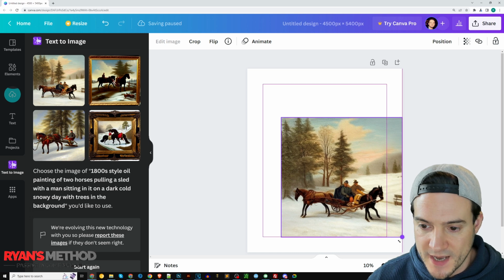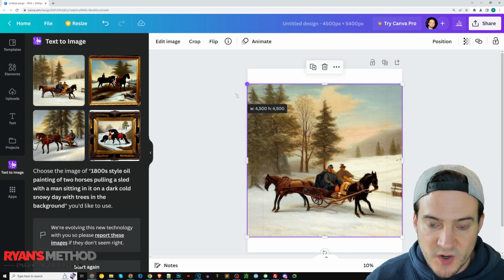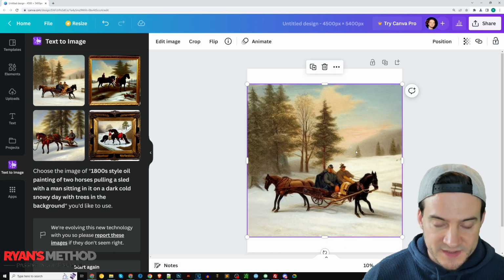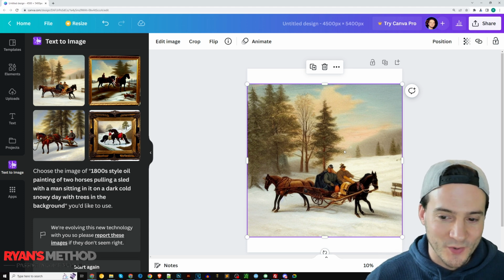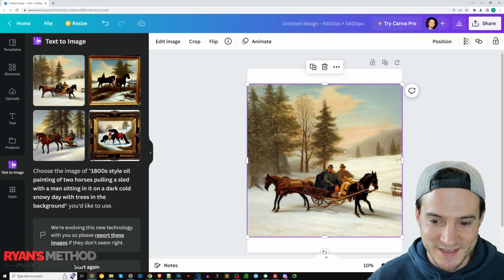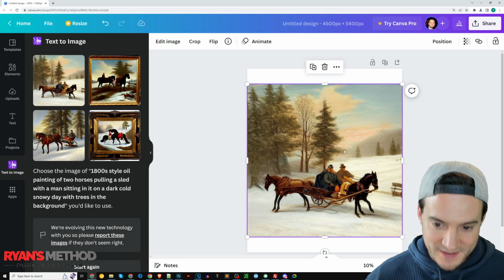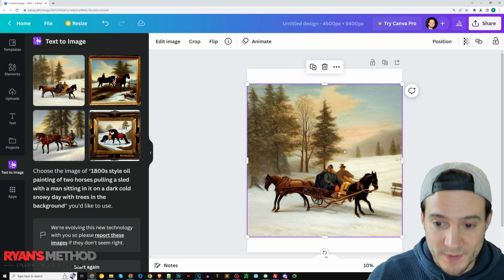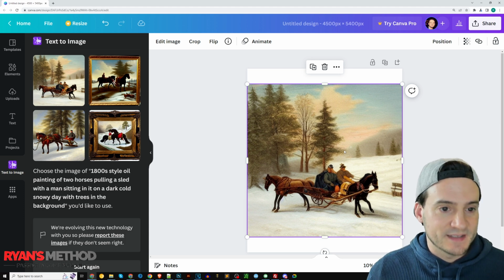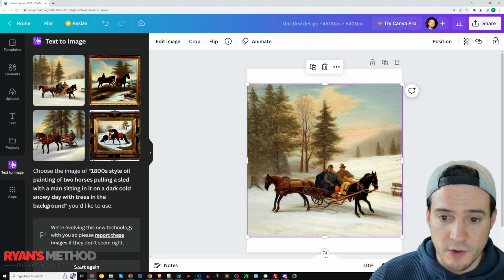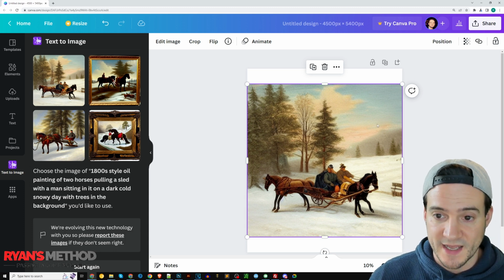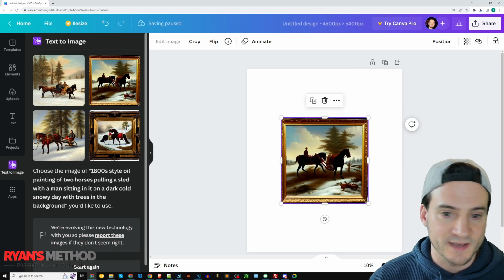Let's check this one out first. All right, what do we see here? It looks like they put 2 men in there. One of the horses is facing backwards, one of the horses is facing forwards, and half its body is in the sled. So, hey, guys, the AI never said it would be perfect. They did get kind of the landscape idea correct. But the faces are a little bit blurred, but they got the style right as well, which is interesting that it can do that sort of oil painting style.